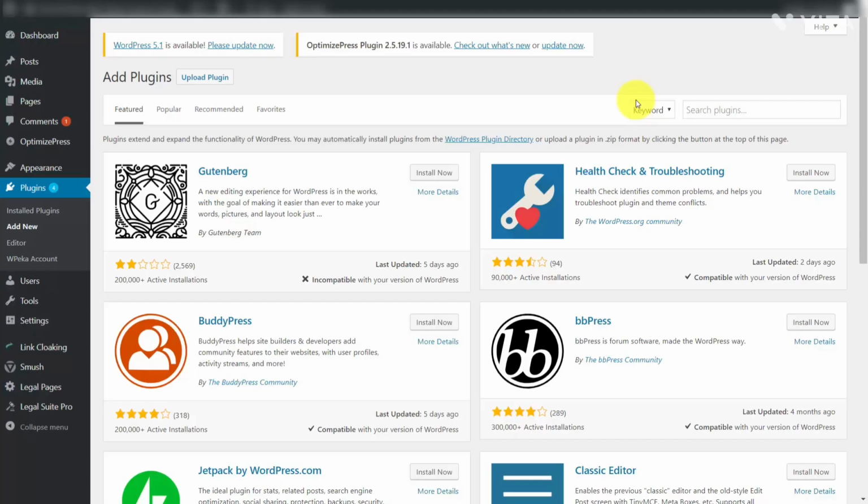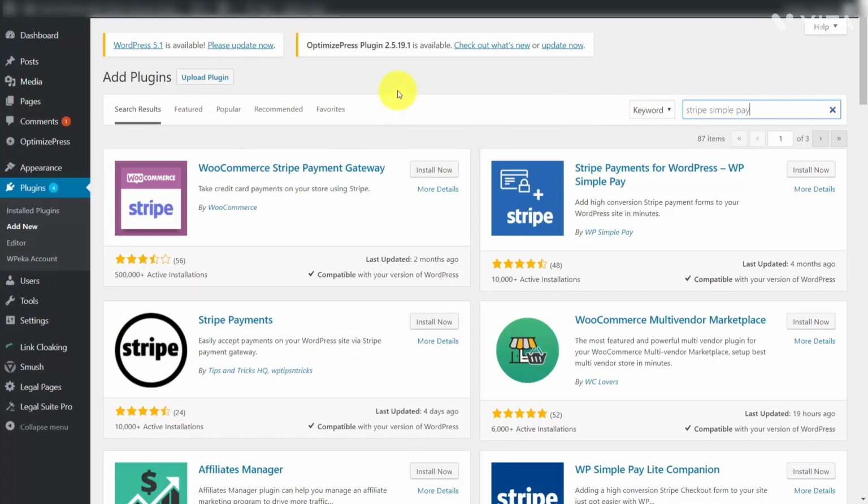Once you've enabled your site for SSL, you can use a plugin with your WordPress website in order to use the Stripe checkout gateway. You can start the process by using a plugin called Stripe Simple Pay. You'll notice that there are a number of plugins available for you to use Stripe with your WordPress website. You can choose the one that you feel is best for what you are trying to do. For purposes of this video, we're going to install Stripe Simple Pay. Once we do that, we're then going to activate.